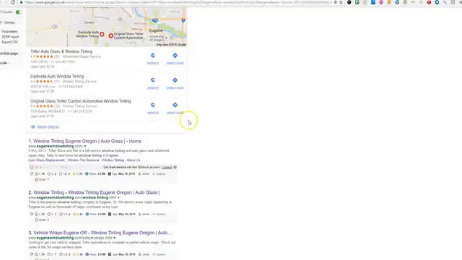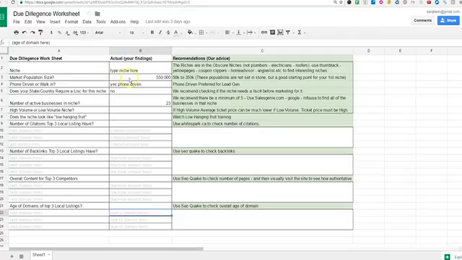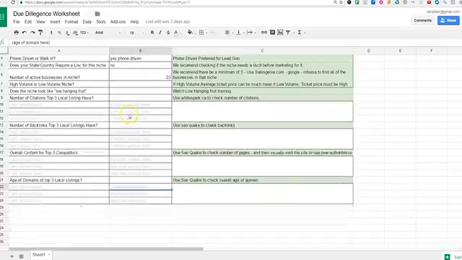So when you're doing SEO for a client, or search engine optimization and lead generation for your own lead gen properties, it's really important to do your due diligence, go through everything I've shown you here, and fill out this information. Just take the information that you can grab so easily with this tool now, and fill the stuff out.